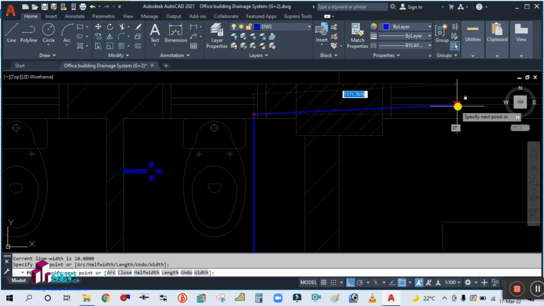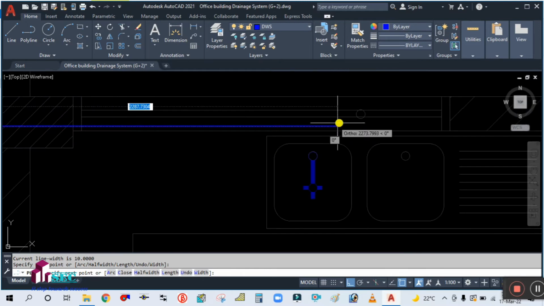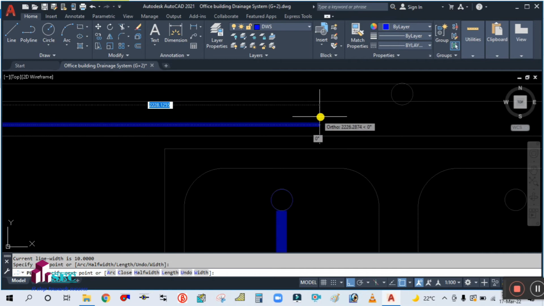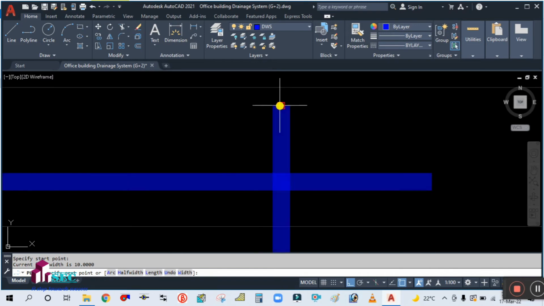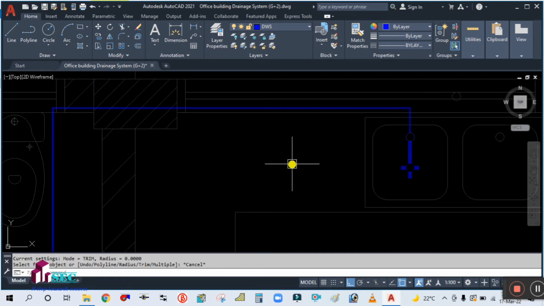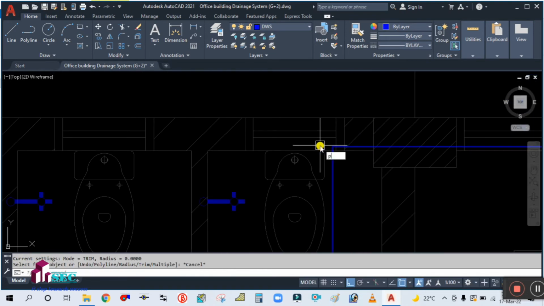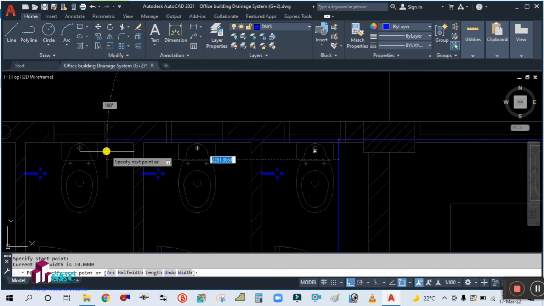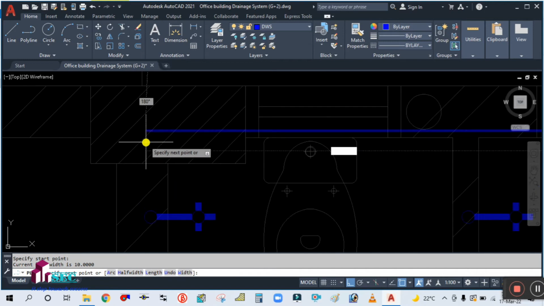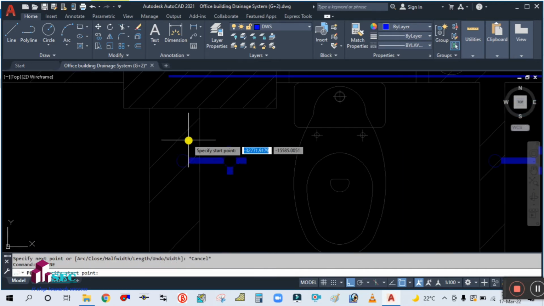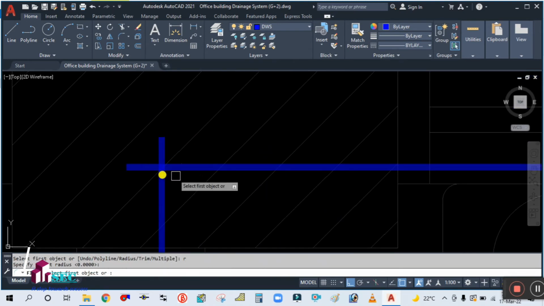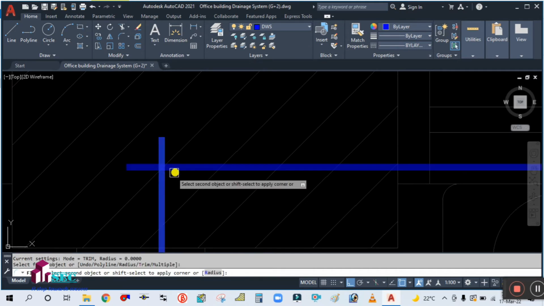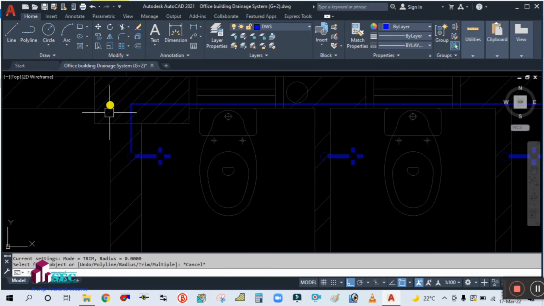And this pipe will run on the wall. So simply draw like this. Okay, and simply connect this one. And you can use fillet command, radius is 0, this to this, okay. Now use again polyline from this point to simply run the pipe like this, okay, and from this point to connect this pipe. Now use again fillet, radius is 0, and simply fillet this one, okay.